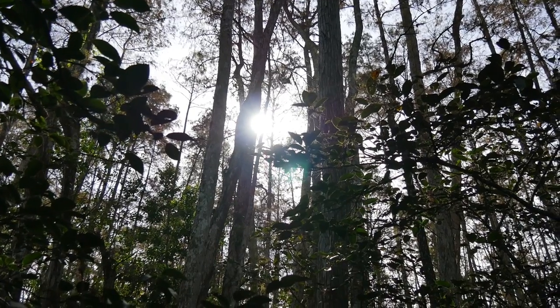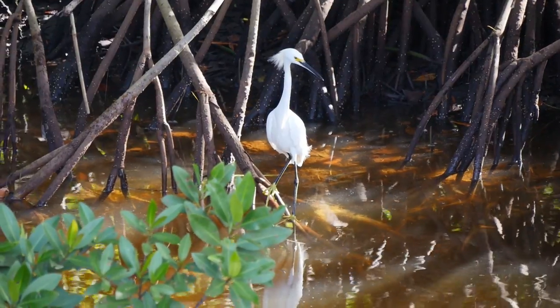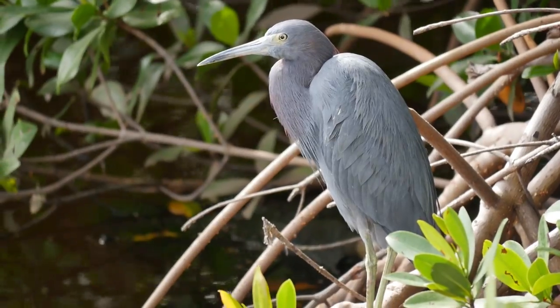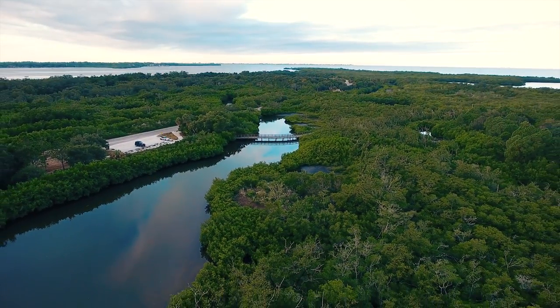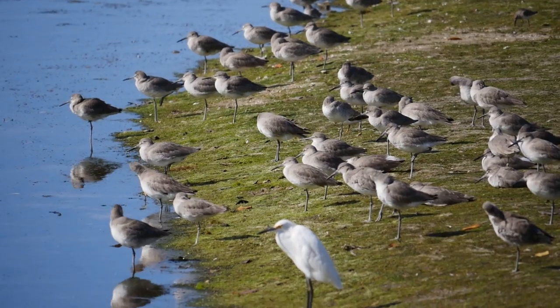This year Manatee Audubon is really focused on having many opportunities to go experience the outdoors and nature specifically — we call them birding adventures. You can do the morning ones that are half day, or you can do the full day ones, and if you're really adventuresome you can do overnight ones. Our theme this year is to focus on places and destinations which have been designated on the Great Florida Birding Trail — special places that have a wide variety of birds or really hard-to-find species.